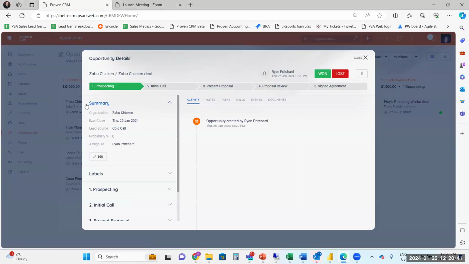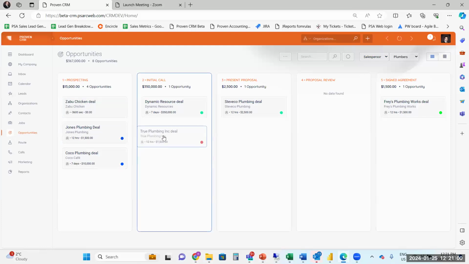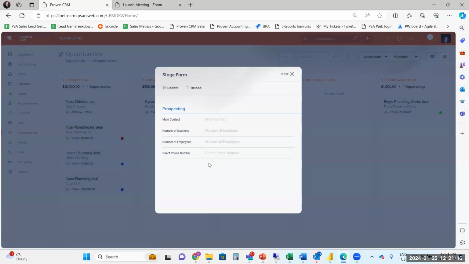and I can now click on this relationship and it expands that pipeline for me to now start to produce an audit trail that shows me what steps I've taken for this particular relationship. And so in here, each of these relationships, I should have the ability to drag and drop into a different bucket. So as I move this relationship from step 1 to step 2, the system says, hold on a second, you can't put that initial call step in until you've captured all of that required information that we've put into the system.